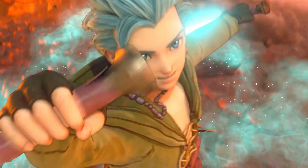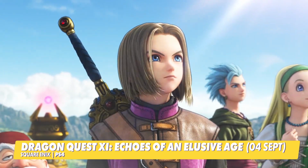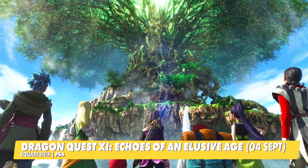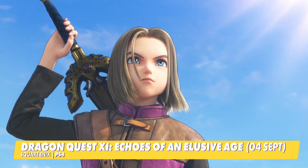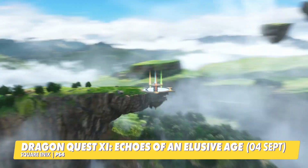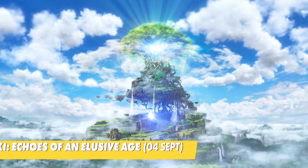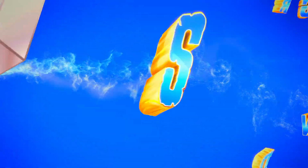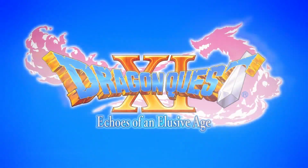Dragon Quest XI Echoes of an Elusive Age arrives on PS4 and brings with it a tale of adventure, heroics and friendship. A young man becomes a hero after the discovery that he is the reincarnation of a legendary hero from a forgotten age. Set forth into an unknown world on a journey to unravel the mystery of his past as you're hunted by a relentless army after being branded as the Dark Spawn by the king. Alongside an endearing band of adventurers who believe he is the Luminary Reborn, the hero and his newfound friends embark on a quest across the world as they learn and try to fight the ominous threat facing the world.